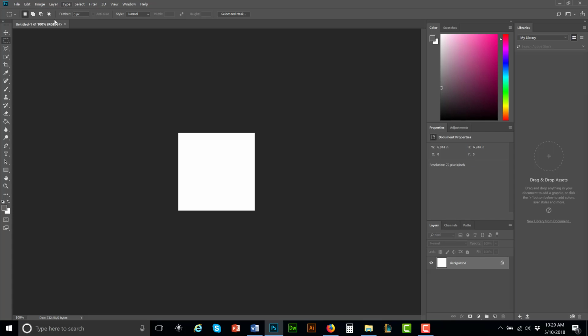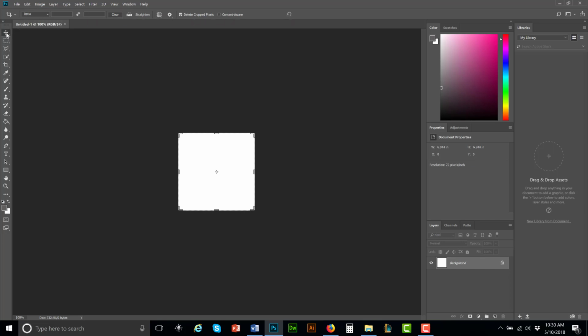All right. Then on the left-hand side, I have all my different tools. Whenever I select a tool, it gives me different options, which are displayed right here at the top of the screen. For example, I have a selection tool. I have different select options checked. If I were to choose crop, I have my different crop options at the top of the screen. So whenever you select a tool, your options for that tool are at the top of the screen here.